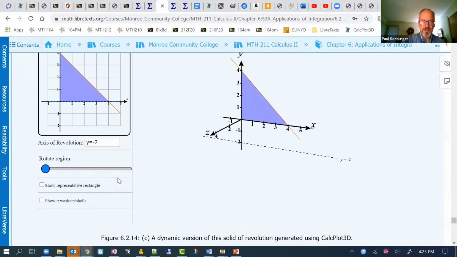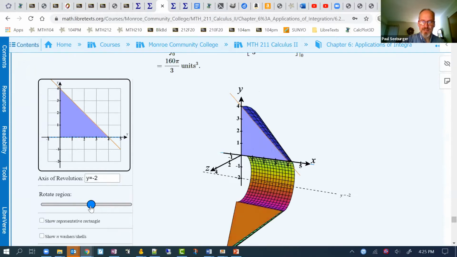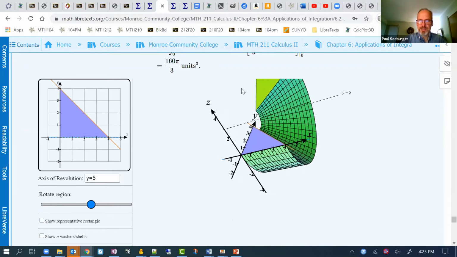So here we can change the axis. Right now it's y = -2. So if I rotate around that, I get this 3D slice. We could change that to be y = maybe +5. Should go up above. Okay, you can rotate it down to see the view there.